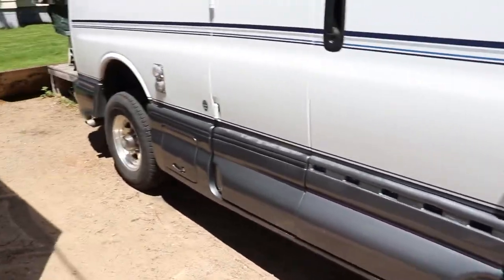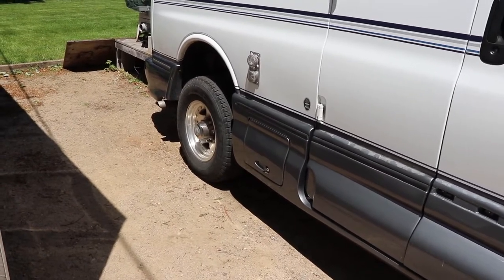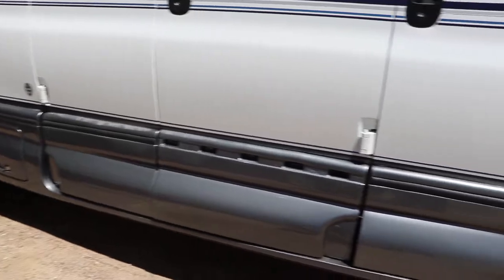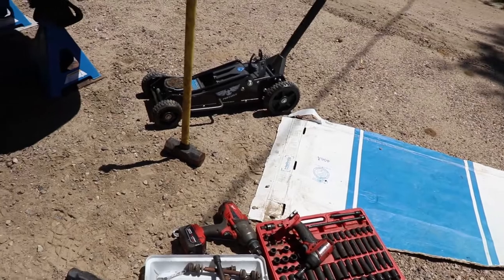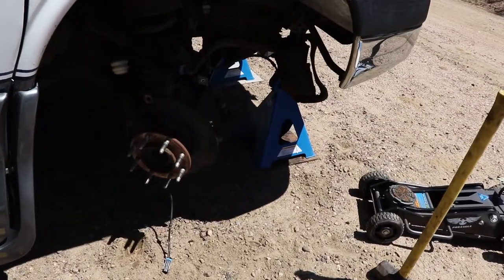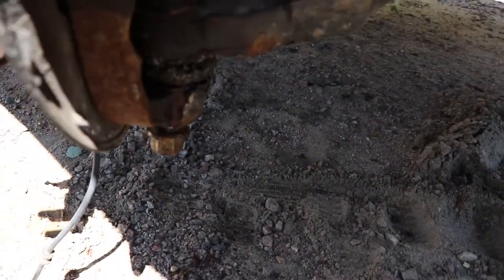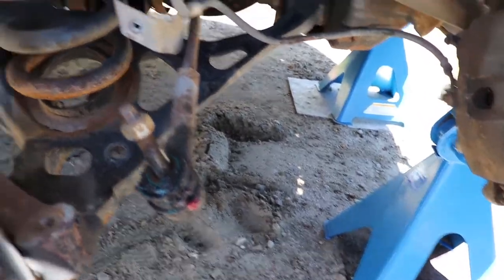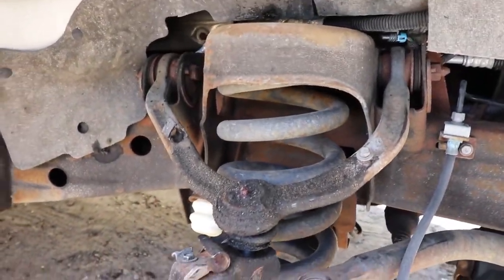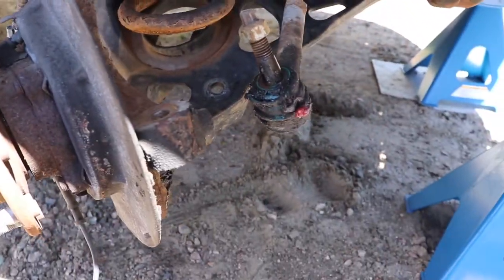Now that we're done the rear lift, I still have to tidy up a couple things and get the bump stops installed in the back. We're working on the front end now. I want to take one side apart — this is kind of a trial run before we videotape the second side. Things are going pretty good other than the bottom ball joint is horrible, even with a 10 pound sledge I can't get it to pop. Other than that, the front's a lot less work than the rear, other than those ball joints.